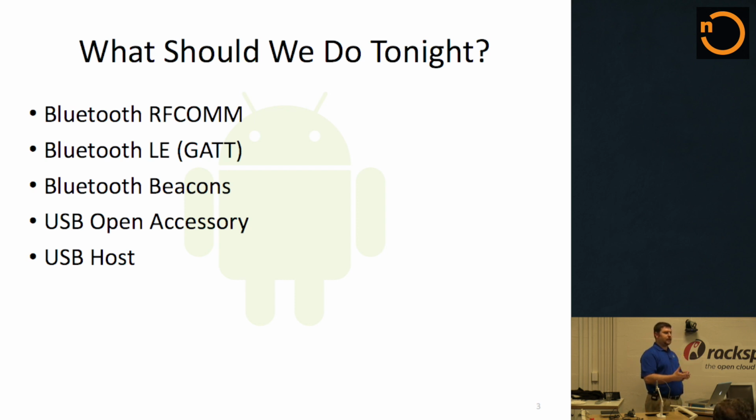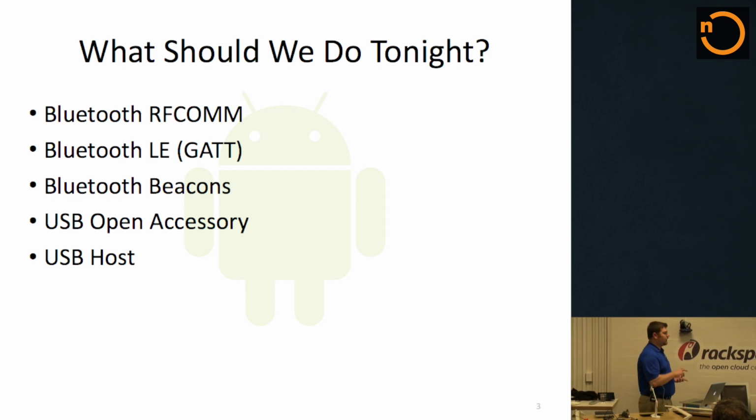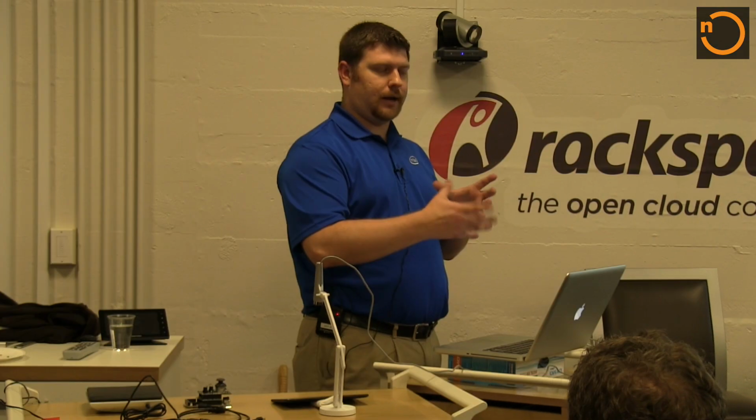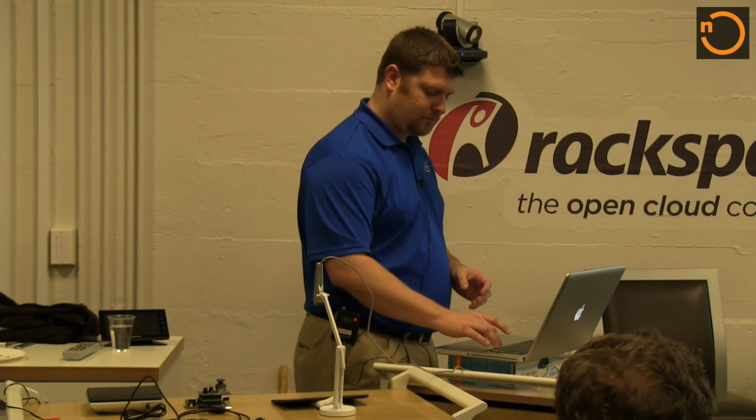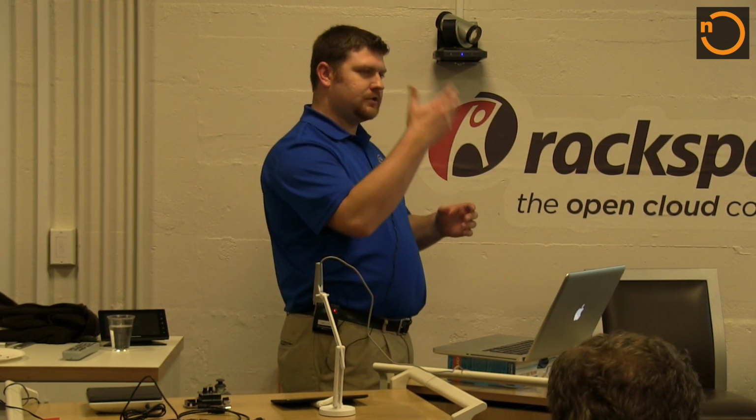We're going to look at Bluetooth LE from the GATT perspective, which is connected Bluetooth devices. And then we're going to look at these things that we're calling beacons, which are Bluetooth LE devices that don't really accept connections, and what that kind of means. And then we're going to dive into some of the USB stuff, and I'm going to talk about Google's USB API called Open Accessory that you can use to communicate with an accessory to a phone or tablet. And we'll also talk about the USB host APIs that you can use to write applications to communicate with other commercial USB devices. All right, so let's start with Bluetooth and work our way down.